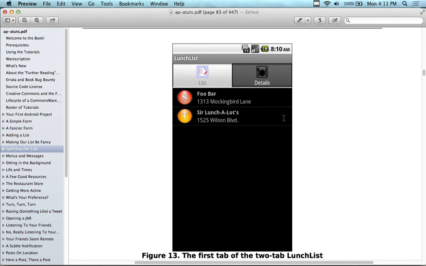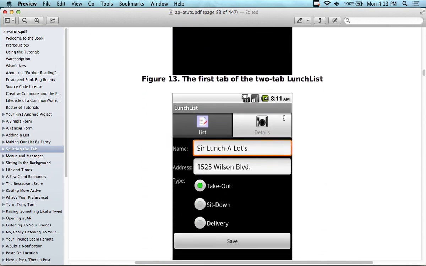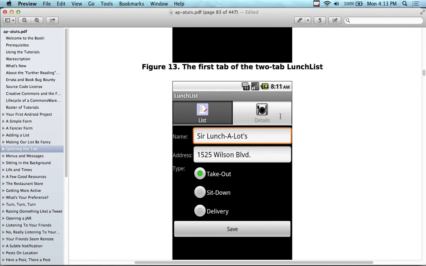That's what we're adding next. So we have the 2 tabs, one with the list and one with the details, because some of you are actually having the problem right now in which this screen's too big and you can't see the list at the top. And so the finished, when you click on the details, you'll be able to add one in. When you click on the list, you see the list.